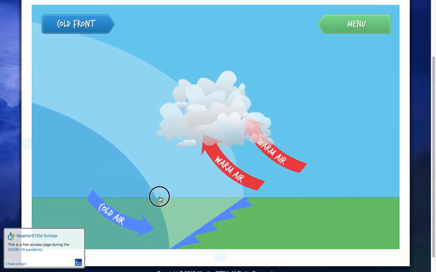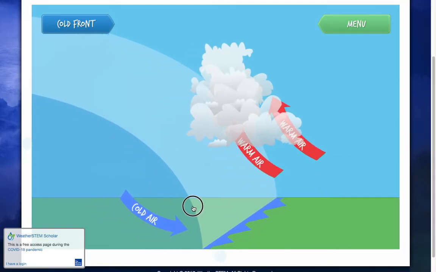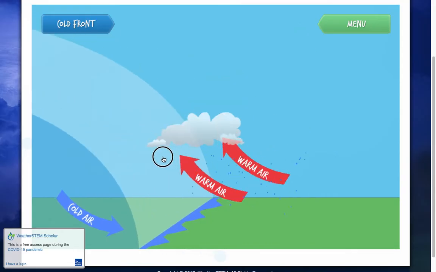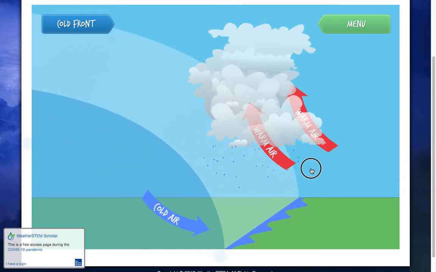Taller and taller clouds, warm air gets forced upward. So looking at the shape of this front, this is a very drastic push up of warm air. The shape of this front is what gives it this very distinct weather pattern. Along cold fronts, we see severe thunderstorms, those tall cumulonimbus clouds, and that's usually where on the radar, if you look and see how the storm's moving in, you basically see a strip of storms going up the eastern seaboard. So that's the cold front, a very drastic change.